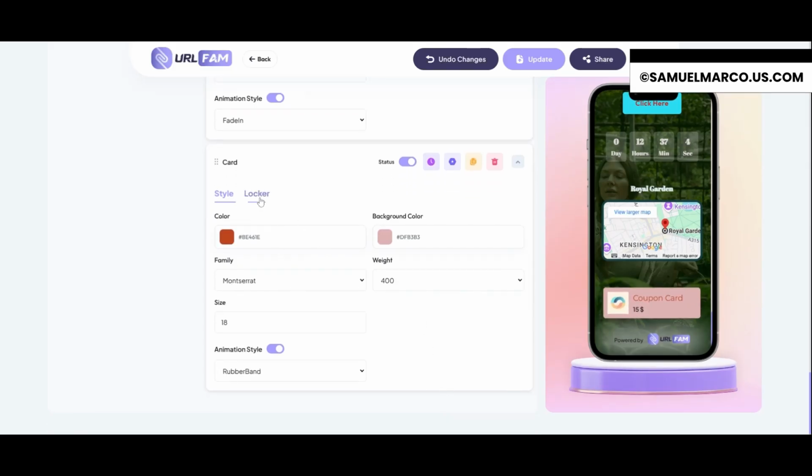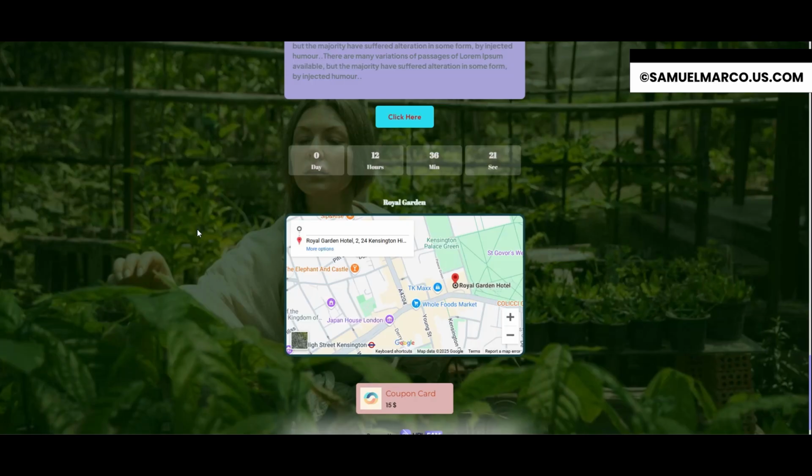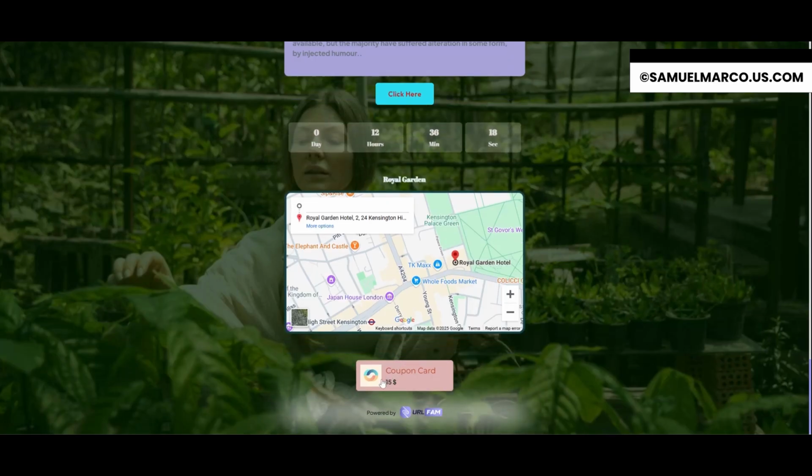After all this, you can add locker. Need to click on update. Let's check your site. So this is your site and this is the card we have created and added here. Your user can use this card as a coupon code or cards.